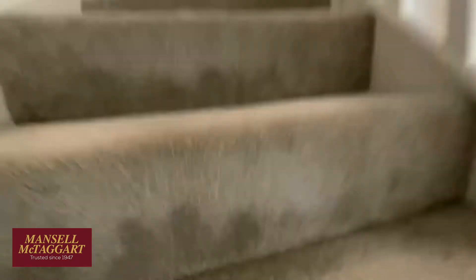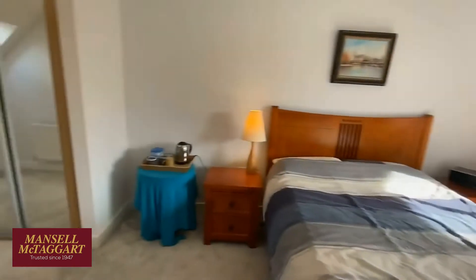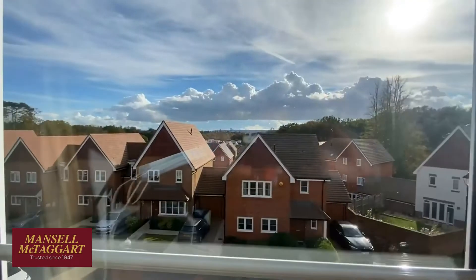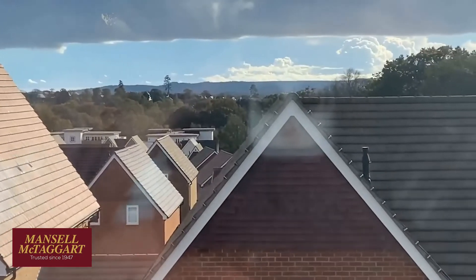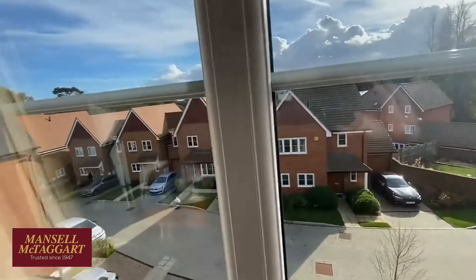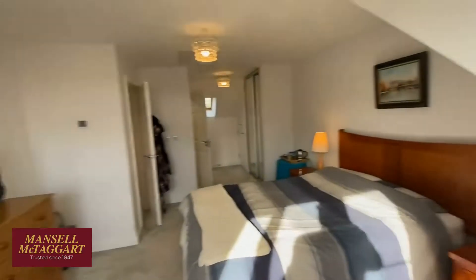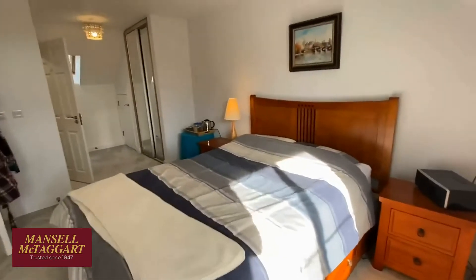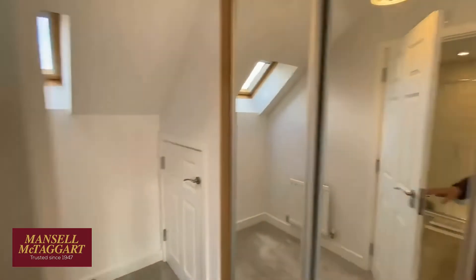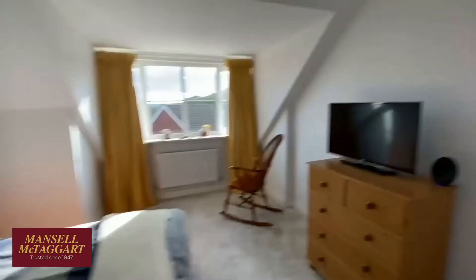Up to the top floor - here's the main bedroom. It's a fabulous room, this one - enormous. This could have easily been two bedrooms up here. Somewhere between the blue sky and that great big cloud there's an amazing view down to the South Downs - spectacular outlook. Looking down into the cul-de-sac, you're very much overlooking everyone else. Plenty of room for a big double bed and a dressing area with more wardrobes, plus eve storage and room for a dressing table. There's another bathroom with an even bigger shower.